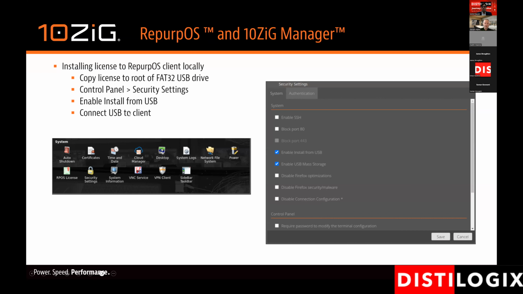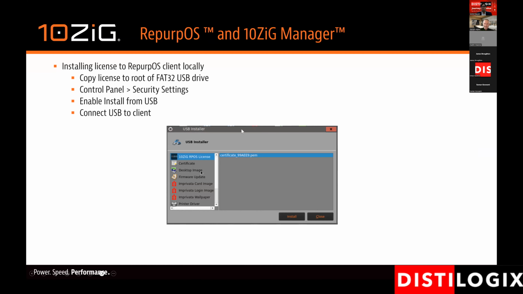So you just go into the control panel of the Repurpose device, initially security settings, enable the option install from USB, and then connect your USB device to the client. It will then show you hopefully this window, which is just the USB installer, where you can then select the Repurpose license file to be installed onto that device.